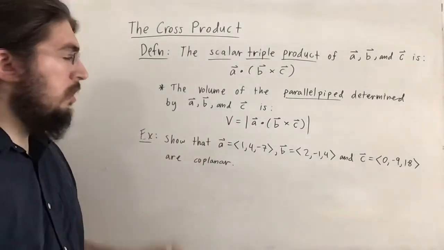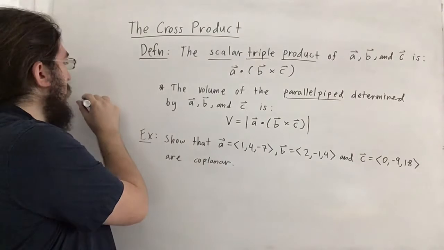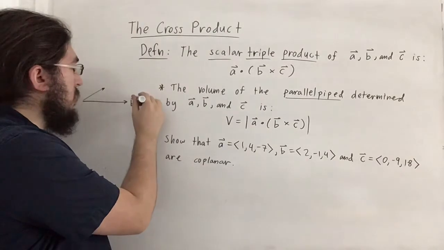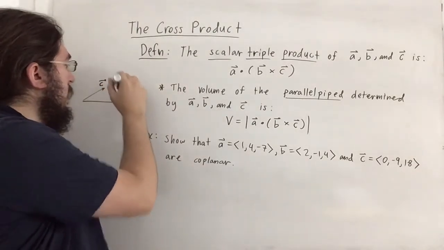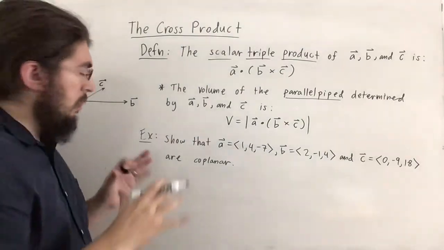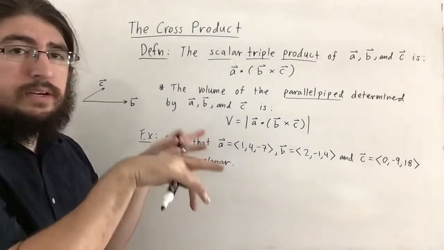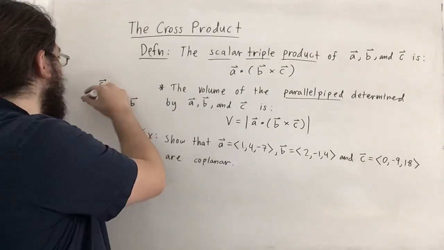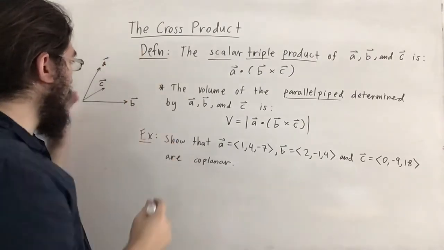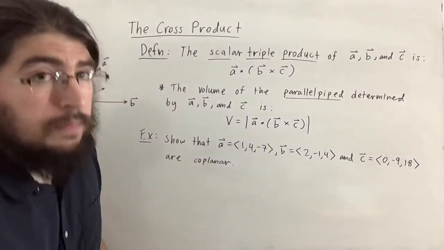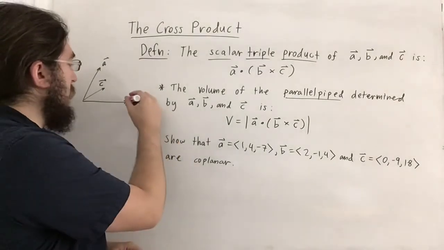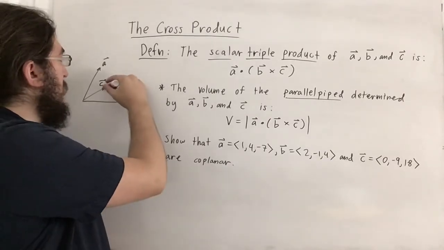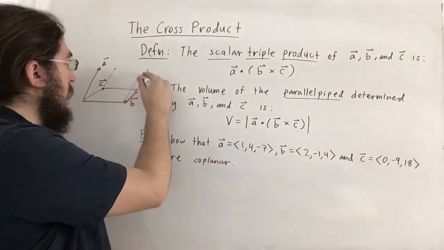Now I'll describe why it's true a little bit, but first let's get an image. So let's imagine we have these two vectors, let's use B and C as our floor vectors. The way I'm drawing it's going to look a little funny, but basically I want B and C to be these vectors in 3 dimensions, and I'm going to flatten them to be our floor. And then we'll have some vector A coming up like this, sticking up. So I'm going to attempt to complete this so-called parallelepiped by extending the floor with C and B like that, and then extending A upwards like this in this third dimension.